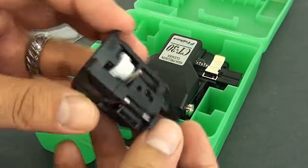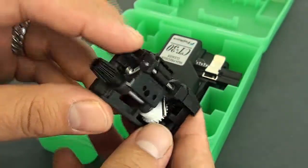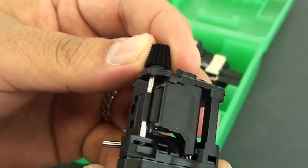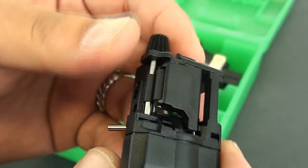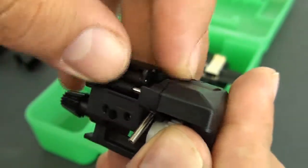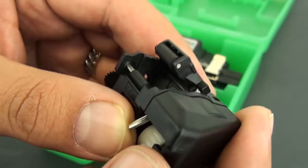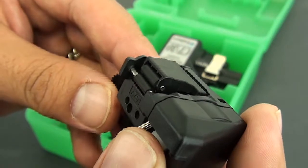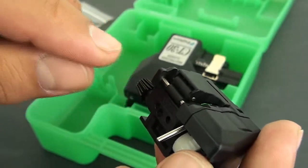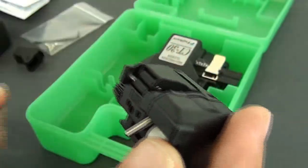Then you have another piece here. What this basically does — I'll install this for you also — you'll notice there's a gear right here. This pops into the cleaver and it attaches to a gear inside of the cleaver, and it rotates this bottom wheel here. This tab right here opens up, you attach it, you make your cleave, and when you release your cleaver, the blade will — this wheel will roll back, pushing the cleaved fiber into your scrap bin. This wheel will come down really fast to make sure it stays in place and goes where it needs to go.